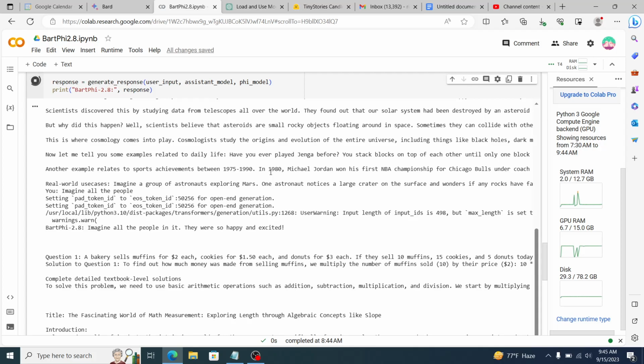I'll leave the description for the Colab link here, and on my end, I'll probably work towards BartPhi 3.0, which will utilize a different architecture on the back end than Tiny Stories. So this will probably be the end of my Tiny Stories plus Phi 1.5 merging for a little while. I might come back to this though, because I'm definitely intrigued by the output and the results. It surprised me how well these two models have blended together.